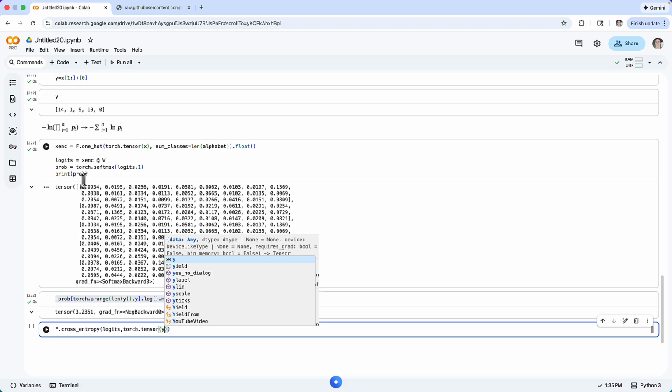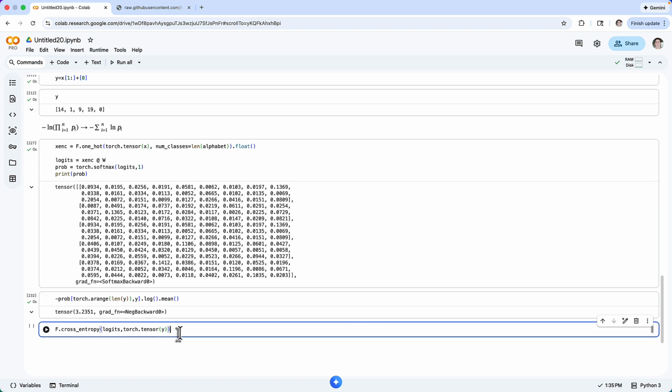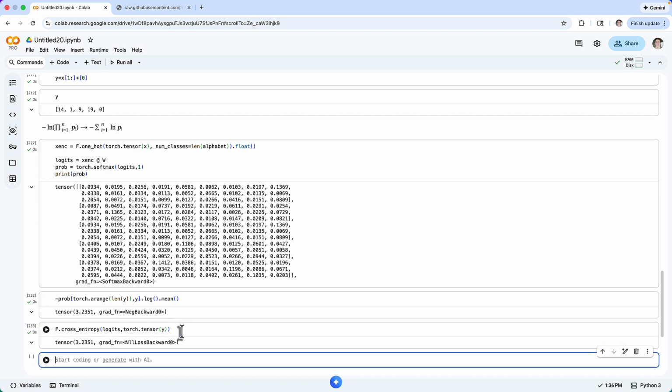And so you see here, this is coming out of y. So instead of looking this up individually using this function, I want to do all of this at once, and I will get the exact same number here. So the cross entropy loss is nothing else but the negative log likelihood after a softmax operation.